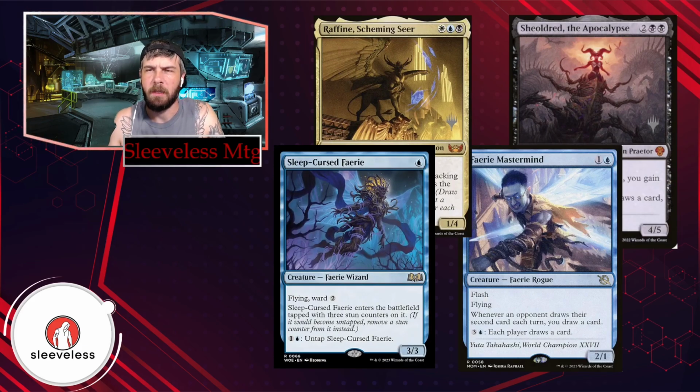A 1 mana 3-3, flying, Ward 2. You have to wait a while to attack with it, but it turns on all of our Faerie synergies with Faerie Fencing and the Faerie Thoughtseize.